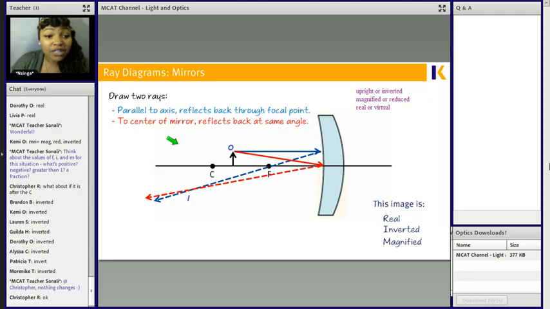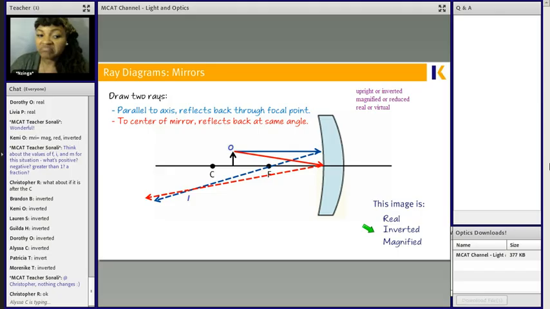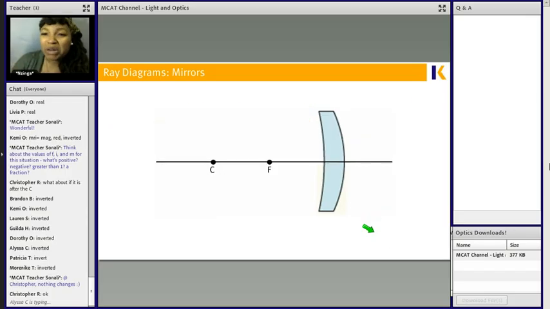So yeah, that's a good question. Anywhere behind the focal point. As long as you're behind the focal point, real, inverted, magnified. Maybe we can come up with an acronym for that. So behind the rim. Okay, behind the focal point, rim. Real, inverted, magnified. Okay, so you know what we're going to talk about next.